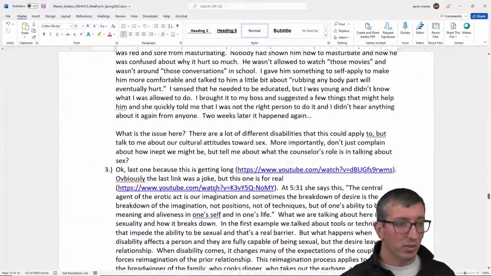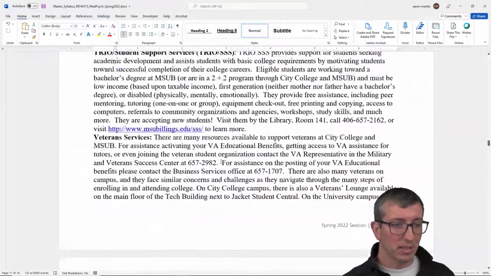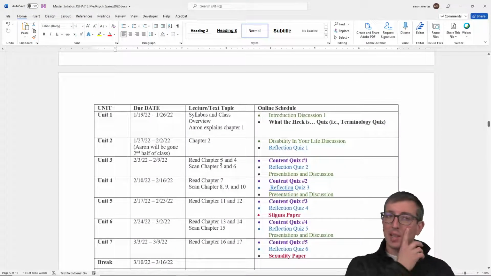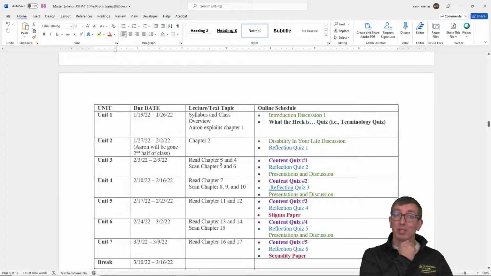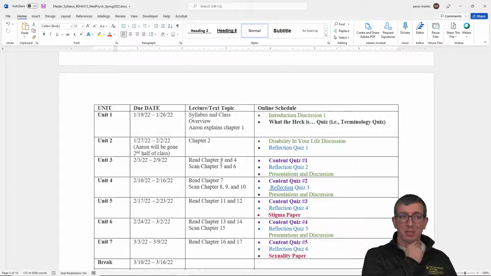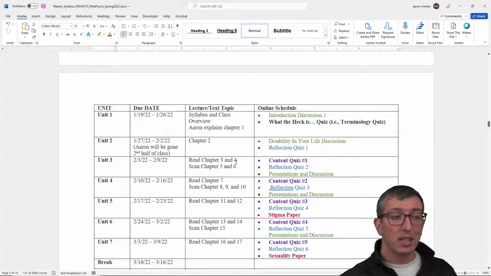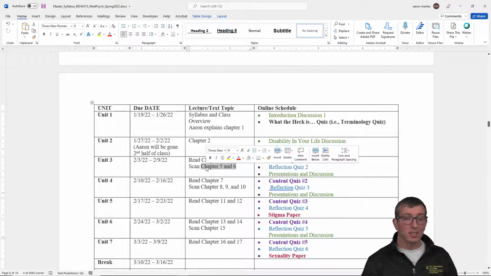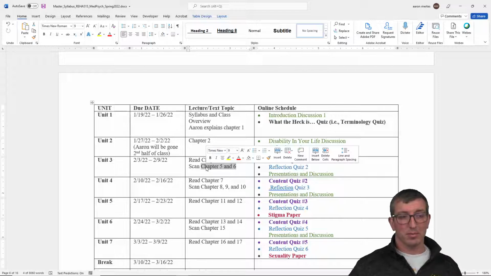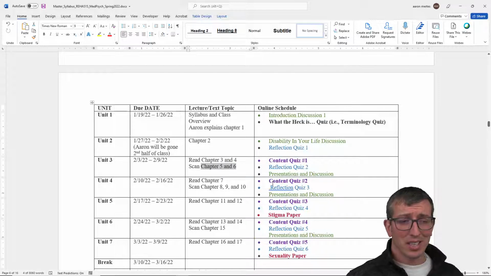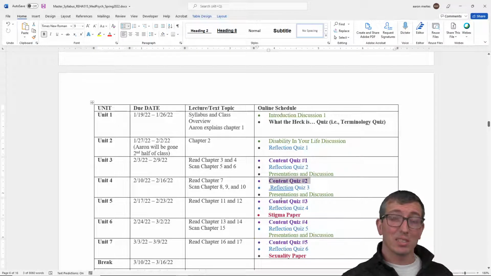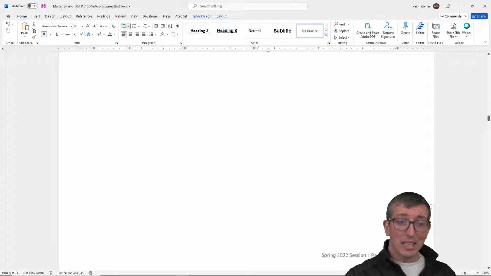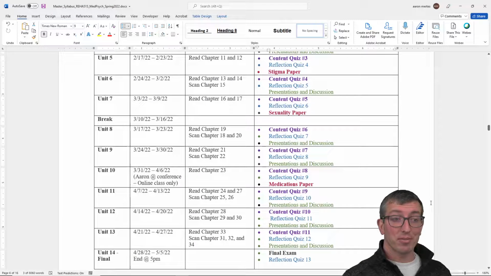I'm going to scan through here. I'll go back to the schedule. If we look at this, the first 2 weeks will be an opportunity for you to get organized, get planned, communicate with other people. If you're going to present first, week 3 will be the time to do that. And then beyond your presentation time, you just go through the book, do the quizzes, read the material, that kind of stuff. And hopefully that will be enough to cover it.